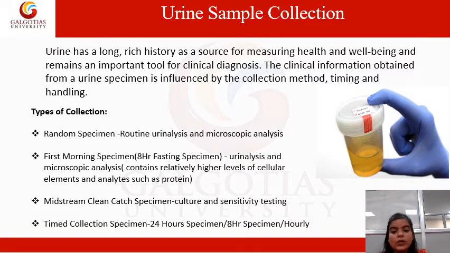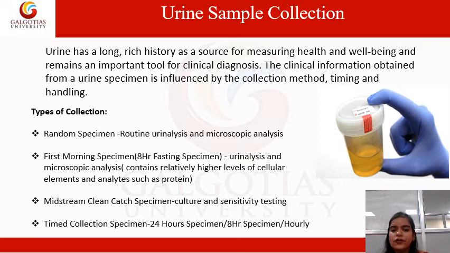So the collection of urine is also very important. If you are not doing the collection properly, you can see some false result over there as well. So the collection should be the very first thing which you have to notice, which you have to do very carefully, because if the collection is not good, no matter how much effort you are giving, how well you are performing, it doesn't matter. All that matters is how you are collecting the samples, and then you can perform the test. But if the sample is not collected properly, no matter what you do, at last it doesn't matter, it will always give you a false result.